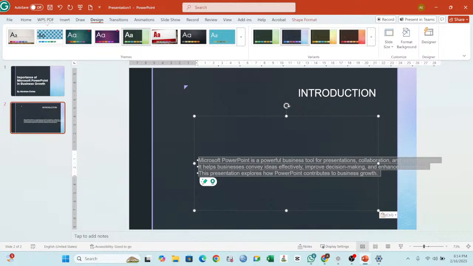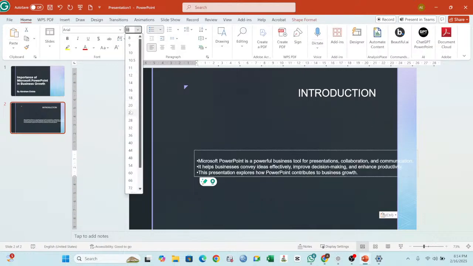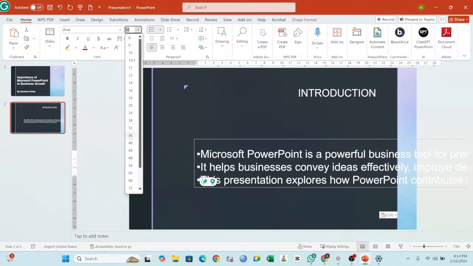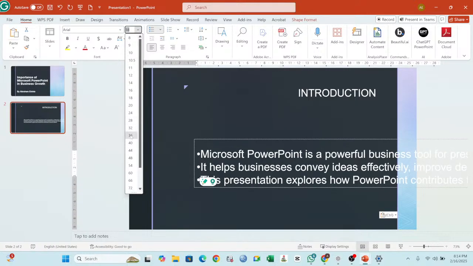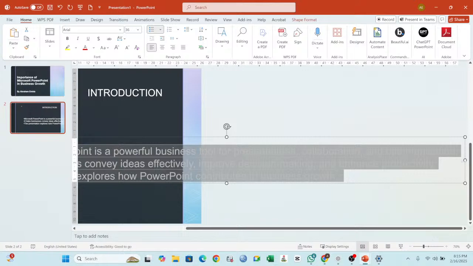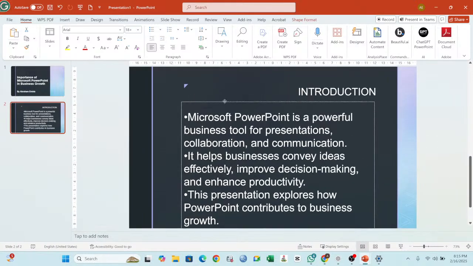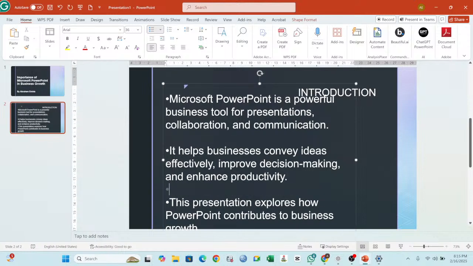So when you type your text, make sure that you arrange your text properly. The default size, the normal standard size that you should use, is between 28 to 36 for the body of your PowerPoint. And then the text, you compress it, just drag it into the place, and then you can spread them out, press enter. So that will give your presentation some meaning.